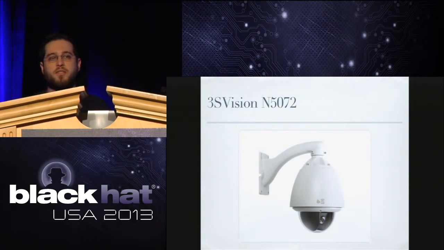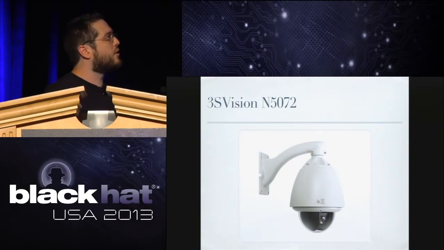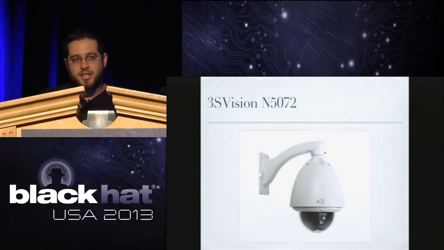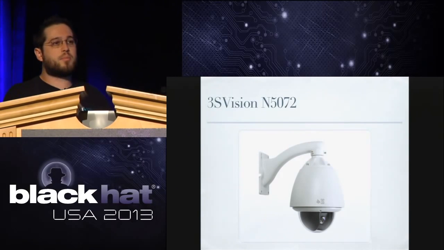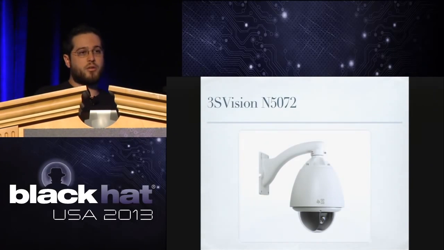By far the most expensive camera I looked at, though, was the N5072 from 3S Vision. Now, this one has a list price of "contact us," which is how I know I can afford it. And I ran into a bit of a problem with this particular camera. A little hiccup at first, because for all the other cameras, I had been able to just go to the vendor website, pull down a firmware update, whatever the latest firmware update was, and start analyzing the code and the firmware for vulnerabilities.